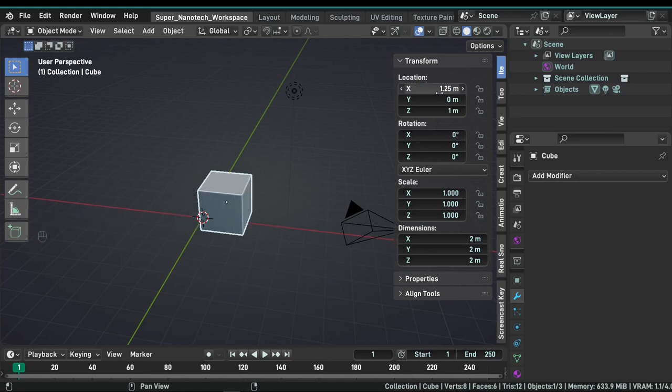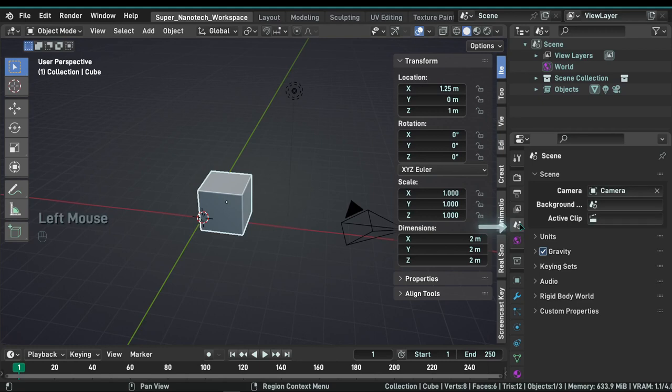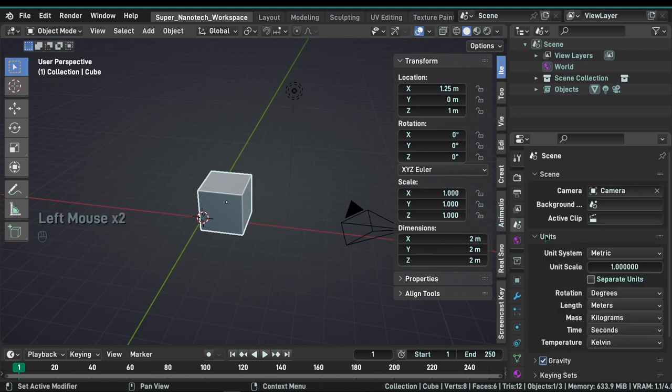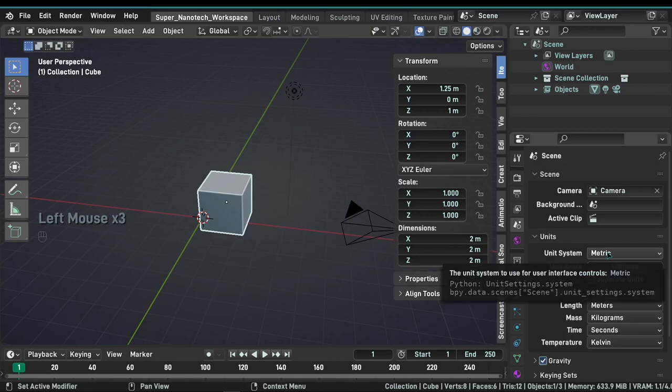And here the units are set to the metric system. You can change the units by going on this button right here, which are the settings for the scene file. Note that by changing the unit scale here, it will change some things you might not expect, such as the physical simulations on Blender will be affected. Let's just leave it at the default unit of 1 and using the metric system.